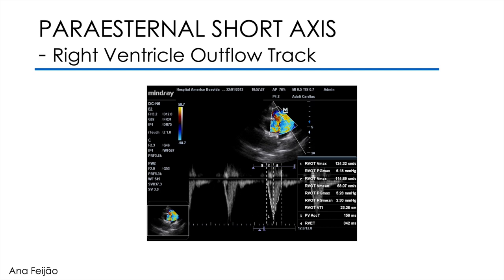Another flow that is important to evaluate is the right ventricle outflow tract flow. I keep the color Doppler window as it is. To evaluate a specific zone — the right ventricle outflow chamber — I choose Pulse Doppler PW. When activating the PW command, a cursor is called automatically and I align it with the systolic flow. I set the sample to 4 mm or less and place it 5 to 10 mm before the pulmonary valve. You can see in the image above that the pulmonary valve is here and the Pulse Doppler sample is placed before the cusps.